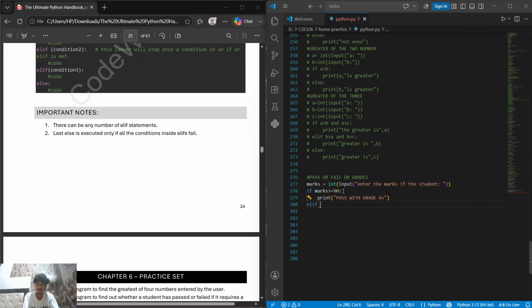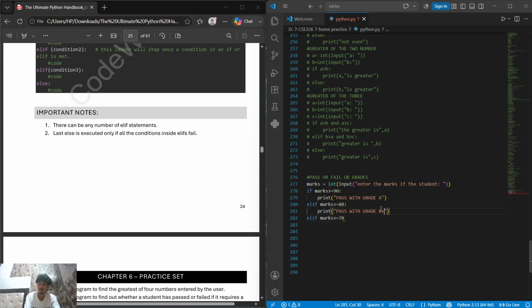If marks greater than equal to 80, print pass with grade A. Or I will not make it complicated. Let us leave it for now as A and B only. Elif, again elif. We have more conditions. Marks is greater than equal to 70.